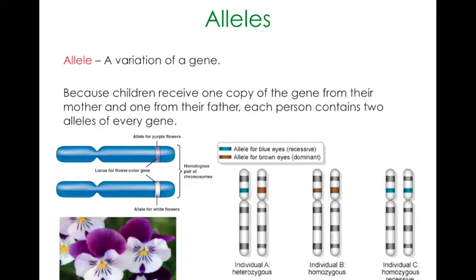Okay, the same thing can be said for eye color. Some individuals might have brown eyes, some individuals might have blue eyes, and an individual who has both the genes for brown eyes and for blue eyes needs to determine what type of relationship they have. In that particular case, we have a word for that, and it's called heterozygous, which we'll talk about more later. And then we also have a word for the ones that have the same gene, such as all brown or all blue, and that is homozygous.